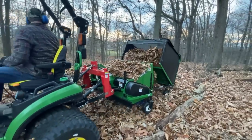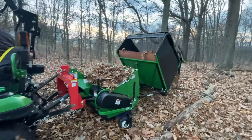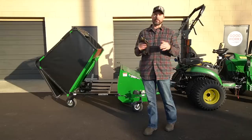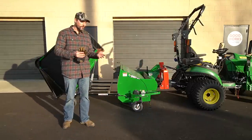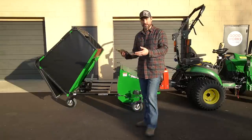Now, this is going to be an expensive item. You can get pricing for the 48 and 60-inch versions on my website — pricing changes all the time, so check goodworkstractors.com for all the details, pictures, and specs. The target customer for this product is more of the commercial application: golf courses, municipalities, landscape or construction services.